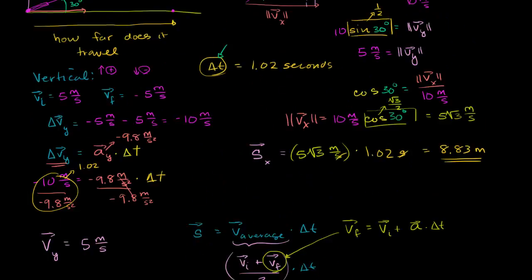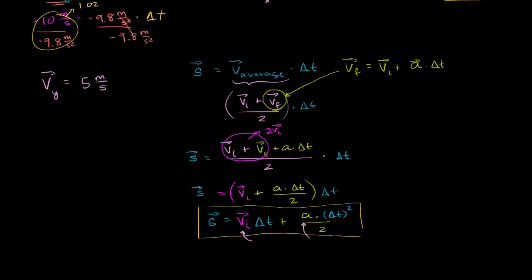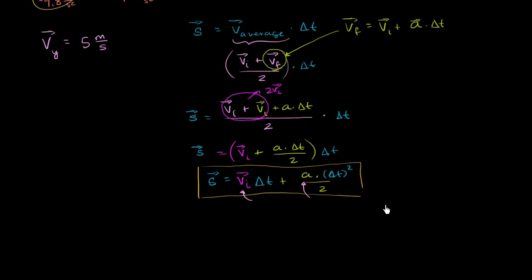There's the time right when we launch it, right at time 0, the displacement is going to be 0. Then this thing's going to be launched and then come back to the ground. And when it comes back to the ground, the displacement is going to be 0 again. So if we set the displacement equal to 0, we should get 2 answers. One of them will probably be 0, and the other one will have a non-zero time. And that's the one that we should go for, because that's the time when we've hit the ground.